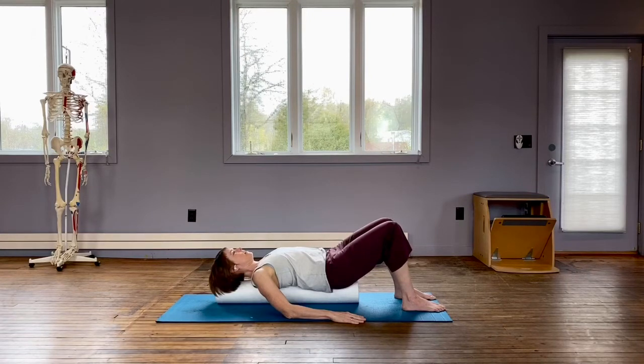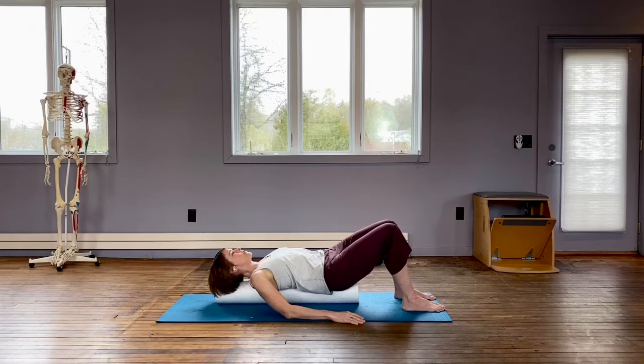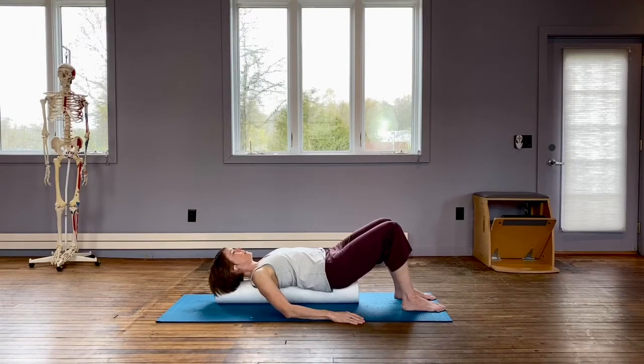And then I'm going to start a little bit of sway side to side. Now, a lot of times when you get on the roller, the first instinct is to try and not sway side to side. So we're just going to face that head on. Push a little bit with one foot, feel how your weight drifts over to the other side, and then push a little bit with the other foot. It's a controlled sway, wobble.